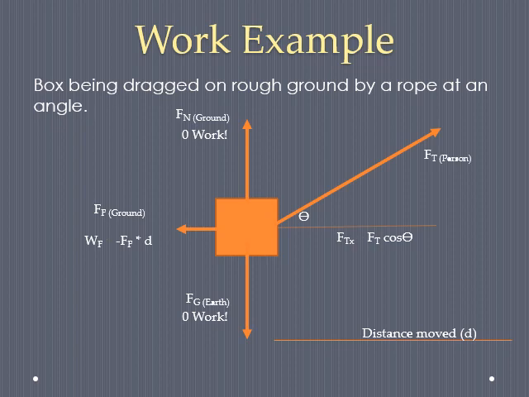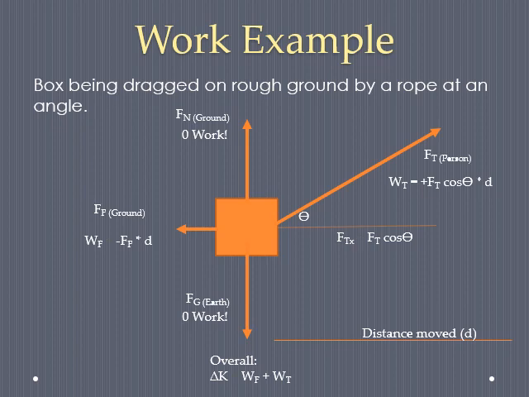So the x component of that force is equal to Ft times the cosine of theta, which means when we calculate the work, it's going to be Ft cosine theta, that's the horizontal part of that force, times the same distance that the object was moving from before. You'll note that I put a positive sign in front of this because the person pulling the rope is adding energy to that system. It's working to give that box more kinetic energy or speed it up, and so it should be a positive work.